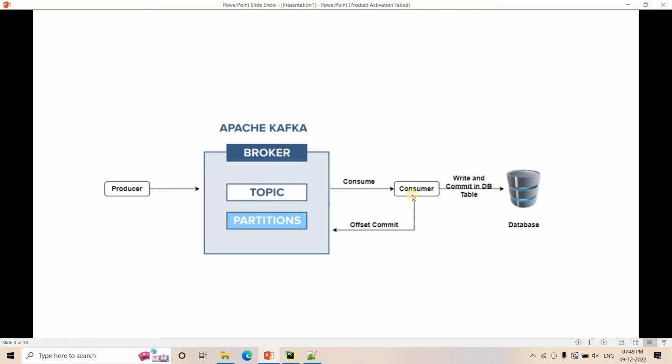That way, the next time it gets the same set of messages and does that operation in the database table, it will happen only once, because the earlier operations it has done are rolled back.